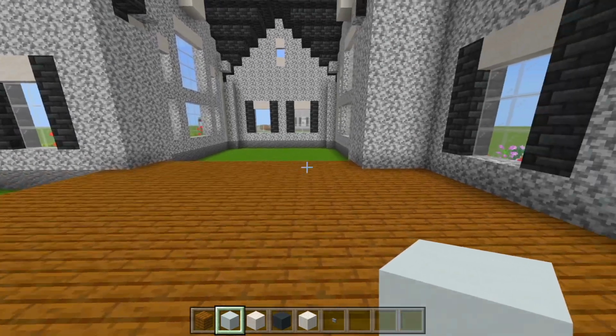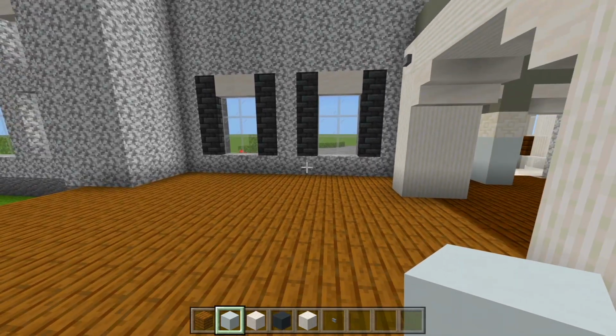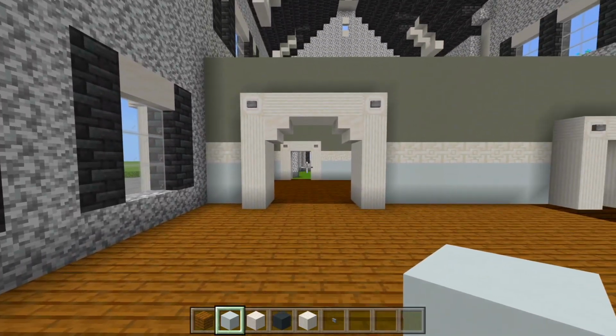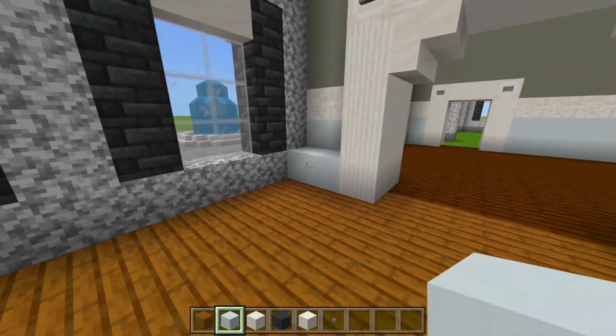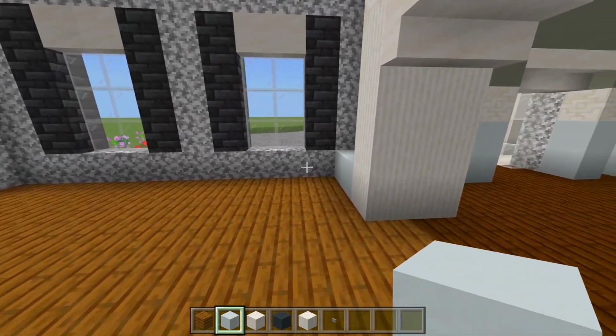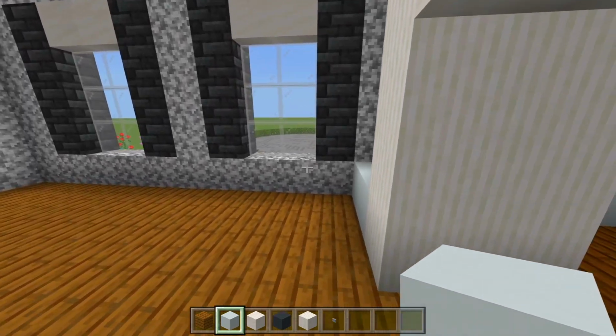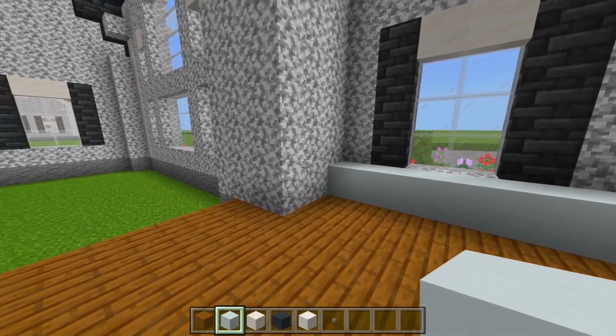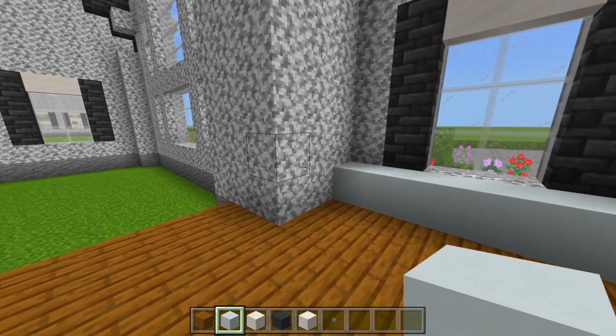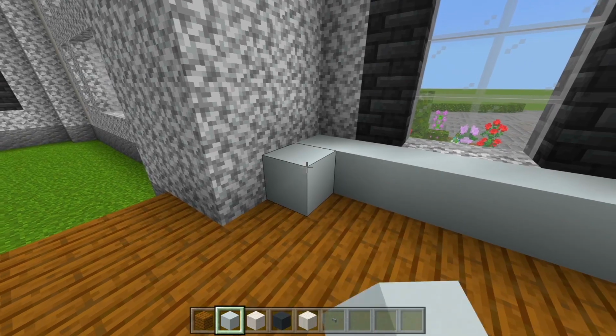Now let's start marking out the walls. So make sure you have your white concrete. We'll just look at this big doorway first. We'll go towards the left of it and fill in the 2 spaces remaining right there. And then we'll go ahead and bring a strip straight across this wall. Like that. And now we want to do a little bit something different here. So we're going to bring out 1 block right there.